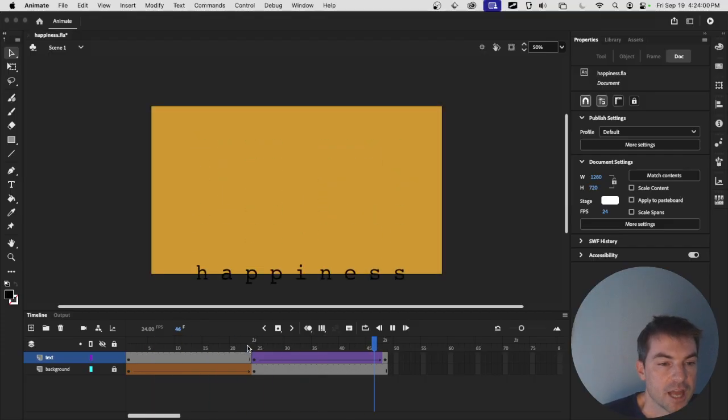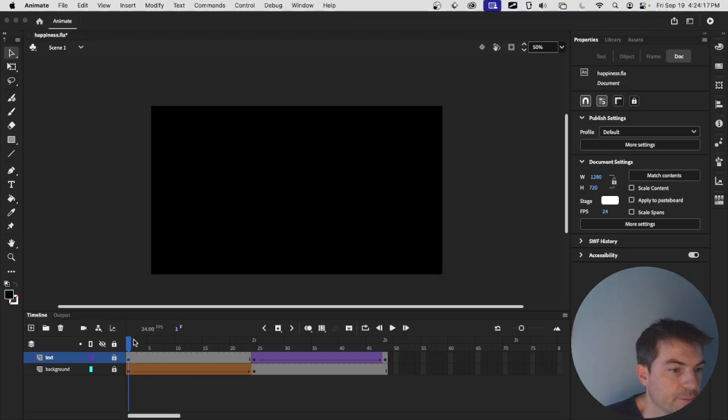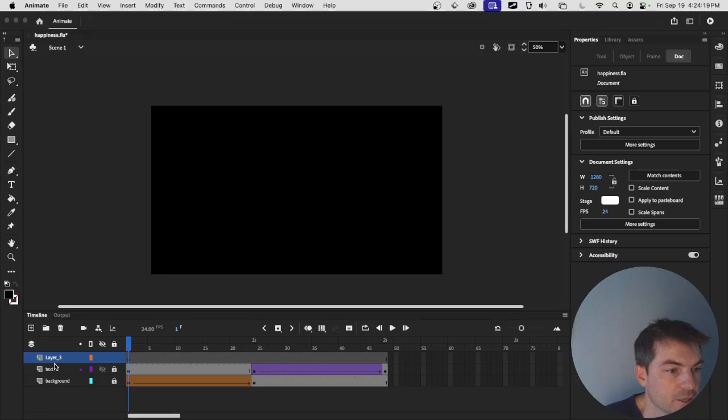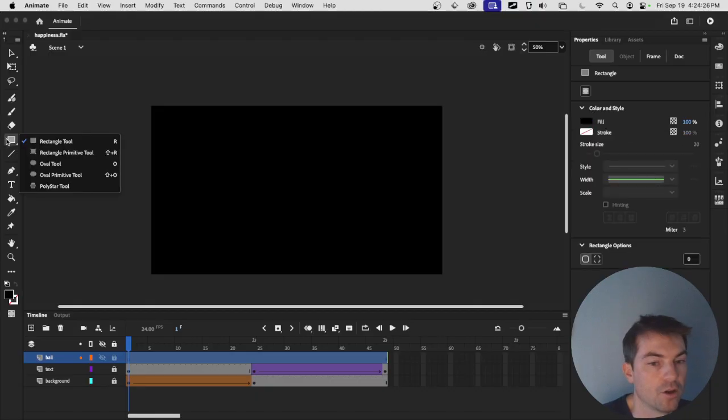And so now I'm going to add another tween in here, which is going to be a motion tween, which is a much more complex tween with a lot more editing possibilities. So let's lock this layer. And I'm just going to have a little ball bounce through my scene. So I'm going to make a new layer. I'm going to call this ball. I'm going to hold down on the rectangle shape and go to oval.